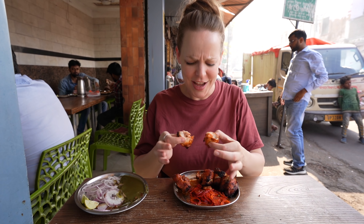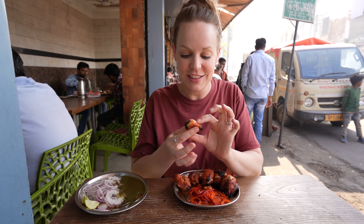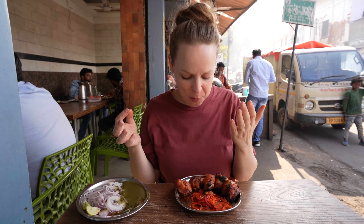Our next dish is chicken tikka, and this is the thing I'm most excited about here. They marinate this chicken for quite some time, then lay it on hot smoking coals to get all of that smoke in and keep the chicken nice and juicy and smoky. I'm going to pull a piece of this off — it just falls apart, there's no pulling involved. This looks so good, so tender, so juicy. Are you kidding me?